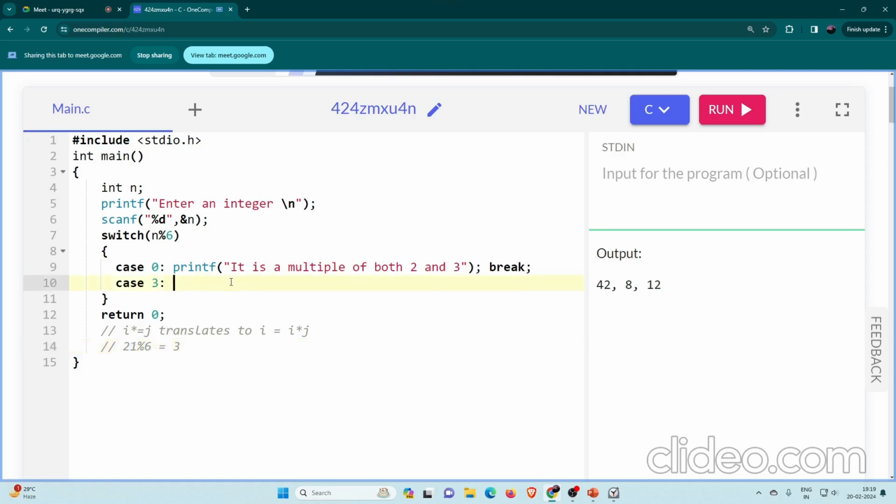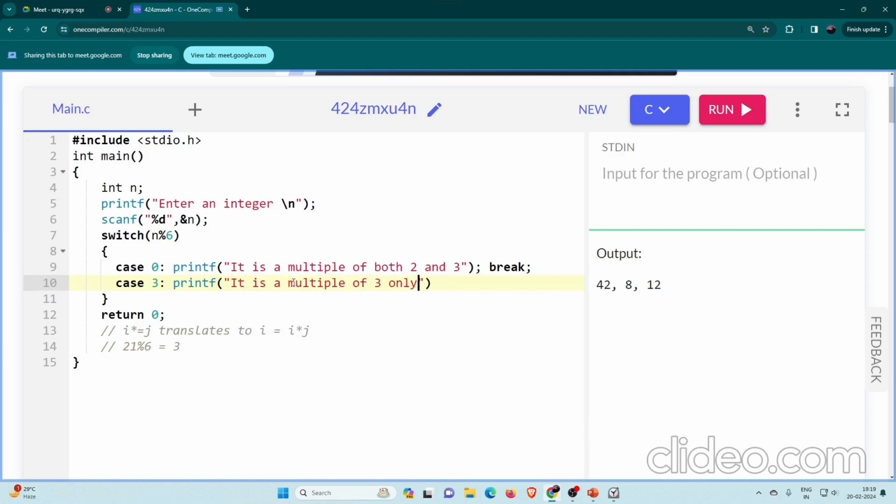So if I have 3 as my value here, then I'll simply say it is a multiple of 3 only.